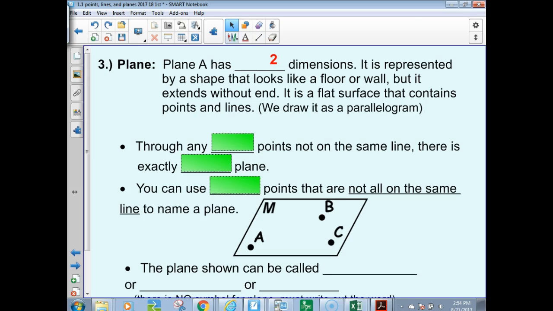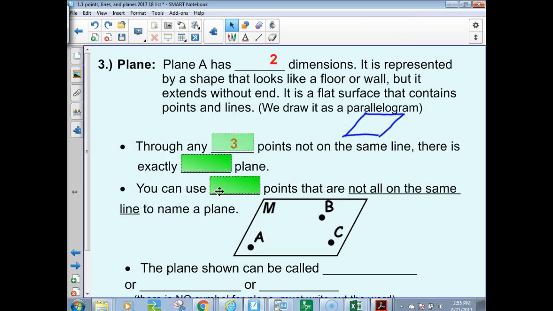We draw it as a parallelogram, so that would look something like this. If you're not familiar with the word parallelogram, I'm sure you've heard it before, but it'll be some shape like that. And no, you don't have to draw them wonderfully, just like I didn't. It didn't have to be perfect, but it should be slanty. I don't want to see boxes, okay? Not a rectangle, not a square. It should be slanted.